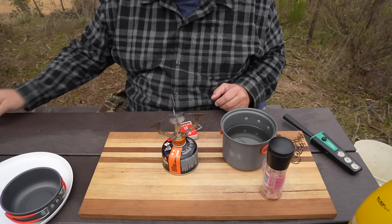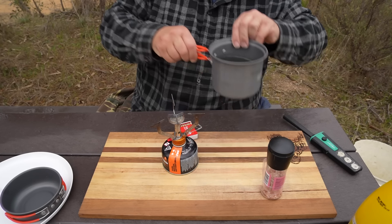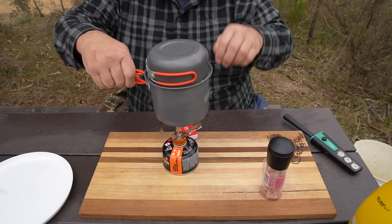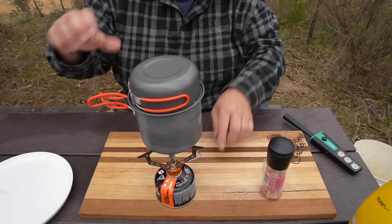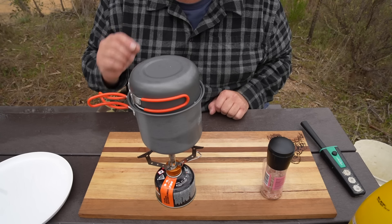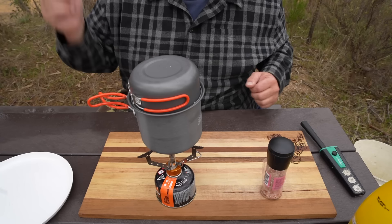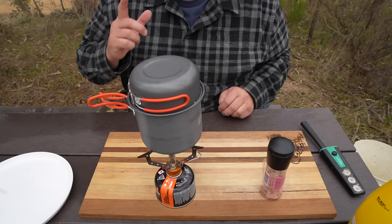We're roaring. Put that lid on there. I'm going to push that over to the edge. Now, while the water's boiling, I'm going to humanely kill these yabbies. The easiest way to cook yabbies is just to throw them in the boiling water — get the water to a raging boil, throw them in, boil them for a few minutes. But this isn't the easiest way. This is the most convenient way.